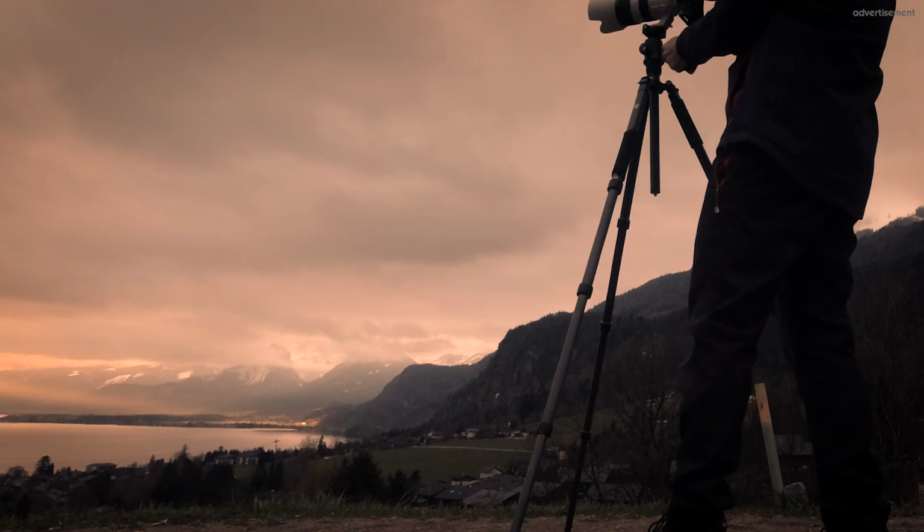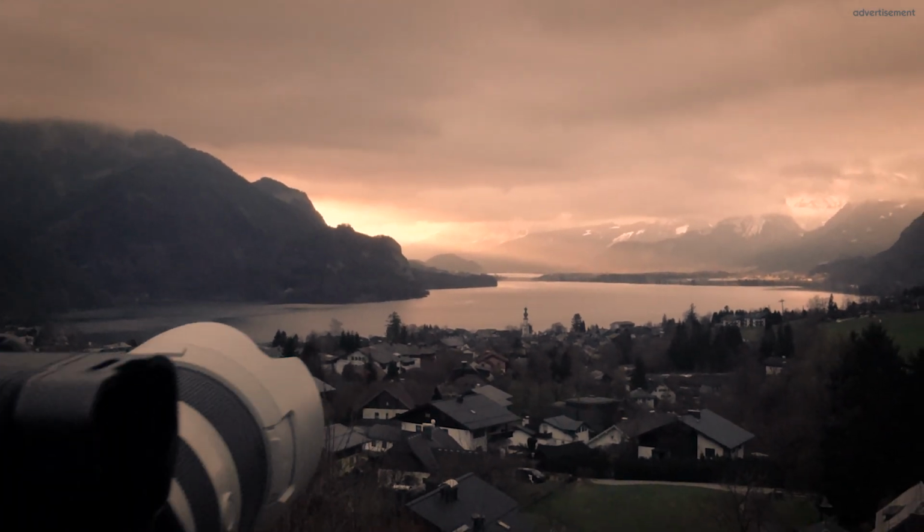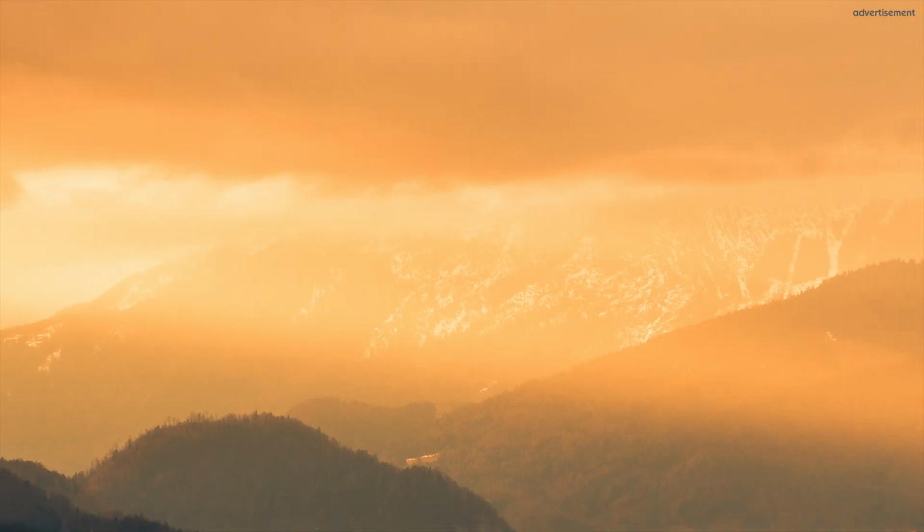And as I was framing up, I saw the light suddenly broke through and there appeared this strange light ray in the middle of my composition. Honestly, in the first second, I didn't really know what happened there. Again, I looked through my viewfinder and it looked more like a mistake to me. I simply didn't want to have it there. And so I came away from my viewfinder and I saw this amazing scene.